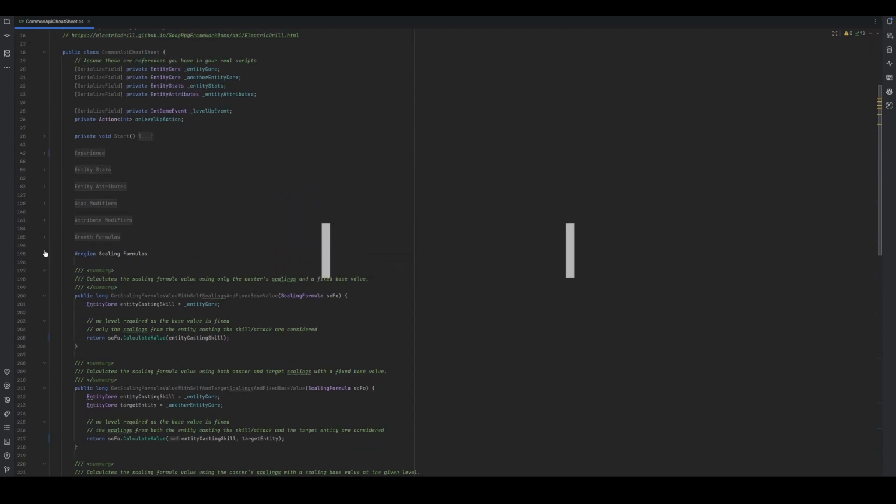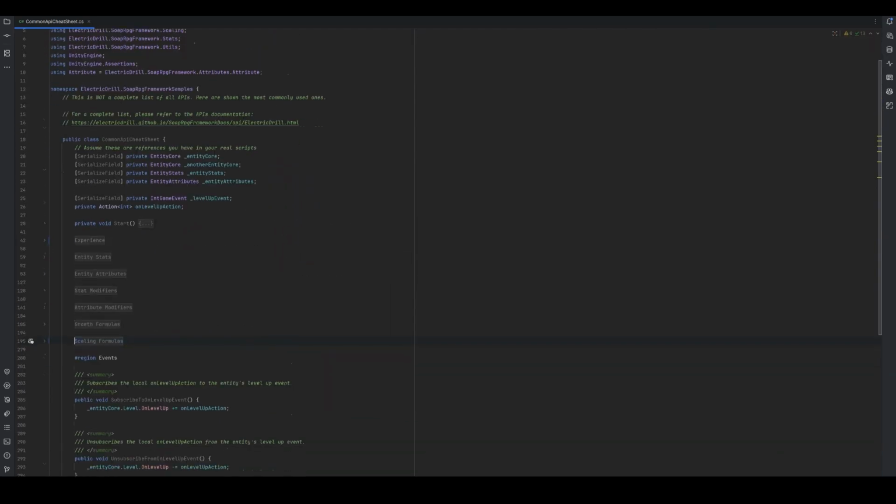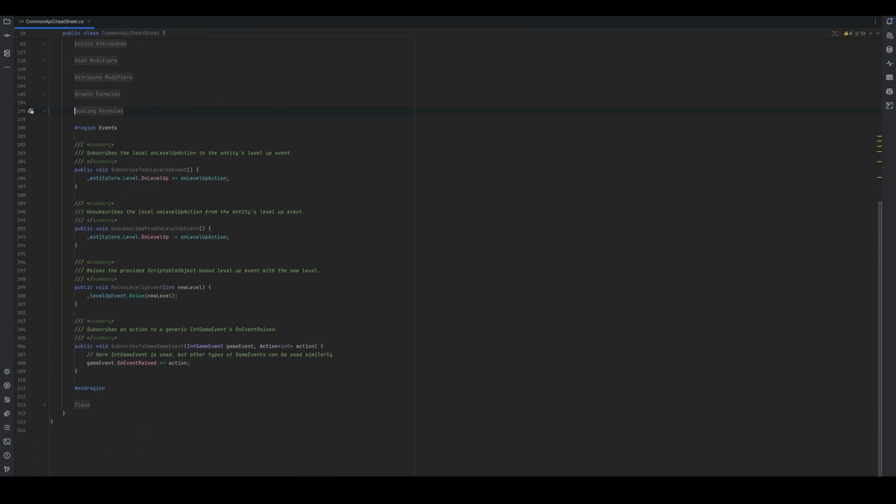We can close this region for keeping things tidy. With events, we have already seen in the events video tutorial that the most comfortable way to wire up events in the framework is by using the inspector event, the game event listeners, defining your own game events, and you can wire up everything by dragging and dropping and define responses to events all from the inspector.